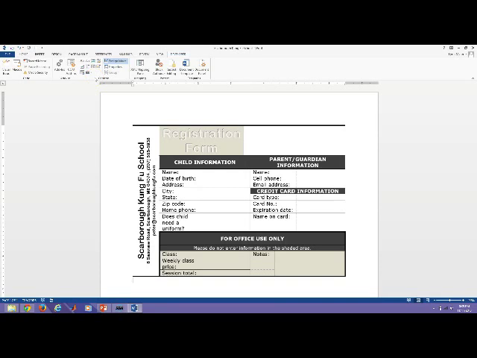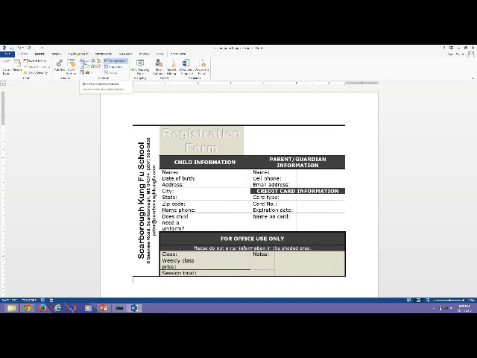Now, as I was talking about before, if you're working with somebody that has an earlier version than 2007 of Word, you would want to use these legacy forms, either the ActiveX controls or the legacy forms. I'm not going to use those today. I'm going to use the built-in 2013 versions because pretty much everyone I work with has 2007 and above. So I'm going to talk about the plain text content control.